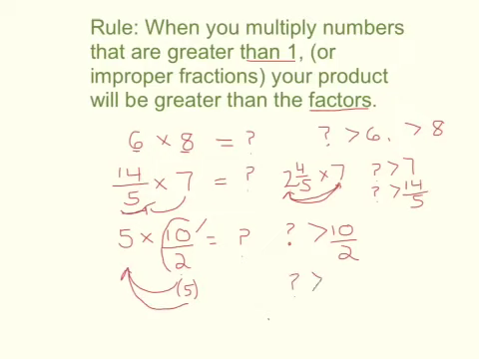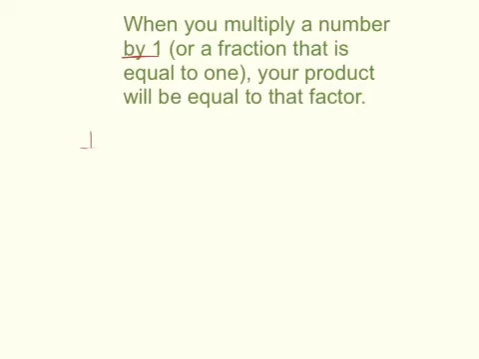So our next thing is if we multiply any number by 1, this is called the identity property. If you multiply by 1, you are going to get a number that is equal to the factor that is multiplied by 1. Whether your number looks like 1, which is this, any number times 1 is equal to itself, so my question mark is going to be equal to 6.